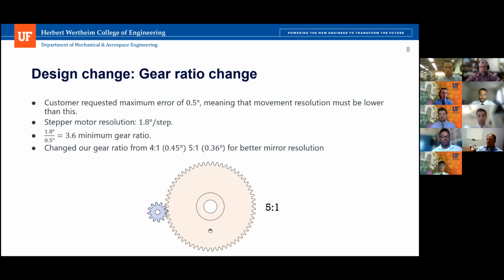The parts were designed to be 3D printed, and with that comes a size limit to how small the teeth could be printed with accuracy. So there was a size consideration to how far we could increase the gear ratio as the gears got bigger and bigger. But we determined that a 5:1 gear ratio was enough to satisfy all of the customer requirements that had been laid out. Next slide.